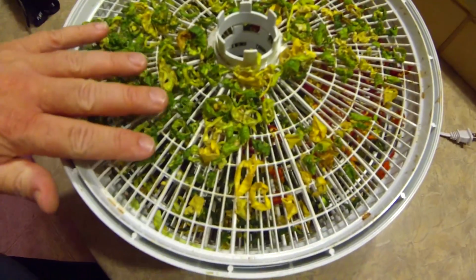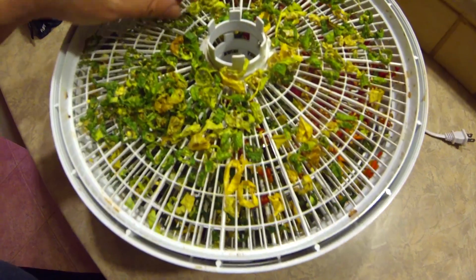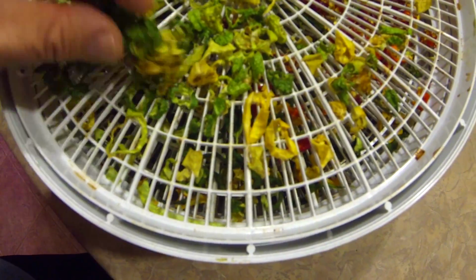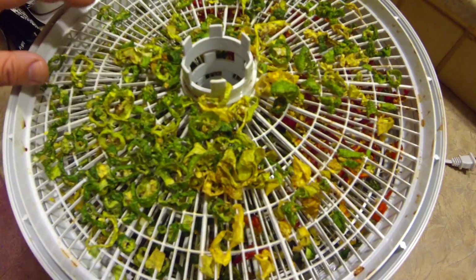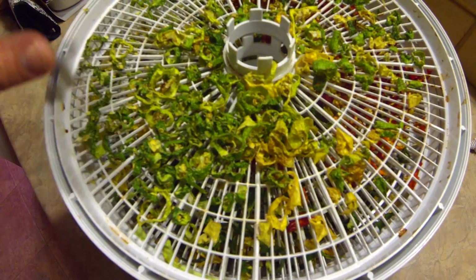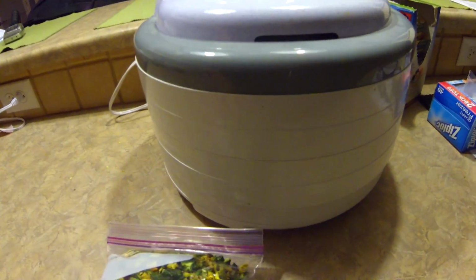So here's what's left after really good drying. So these peppers are all plenty dry to turn into pepper powder. So that was 5 whole trays of peppers. I'm going to show you how small they are when you've dehydrated them. So there we go, friends. That is all the peppers that was in that whole dehydrator there.